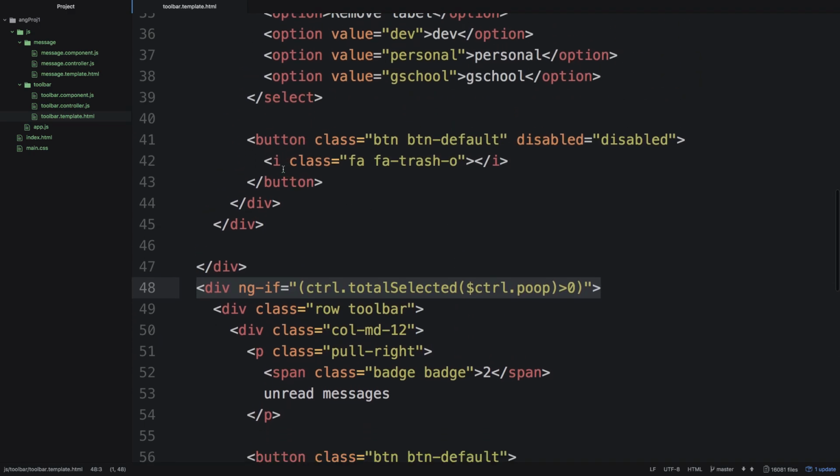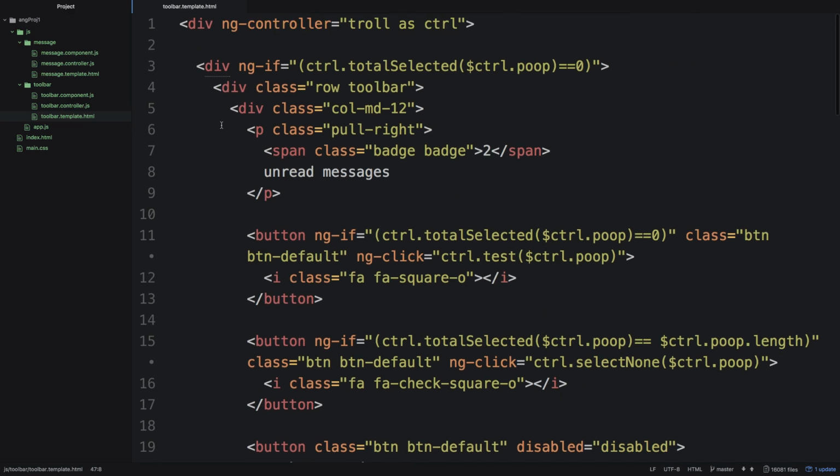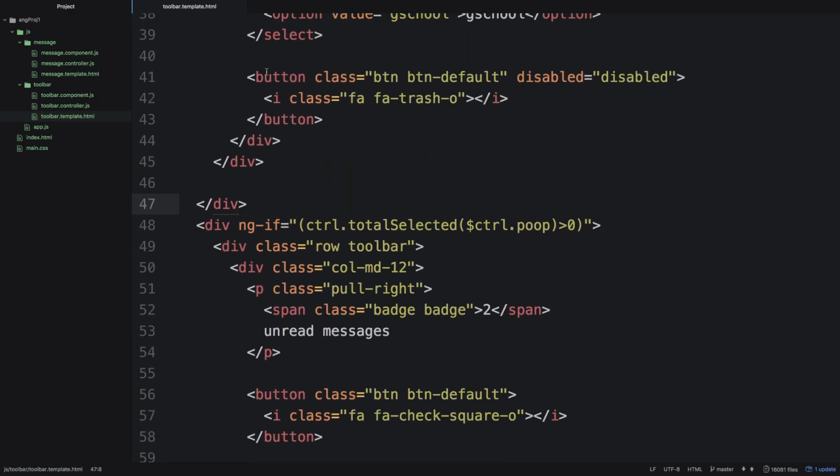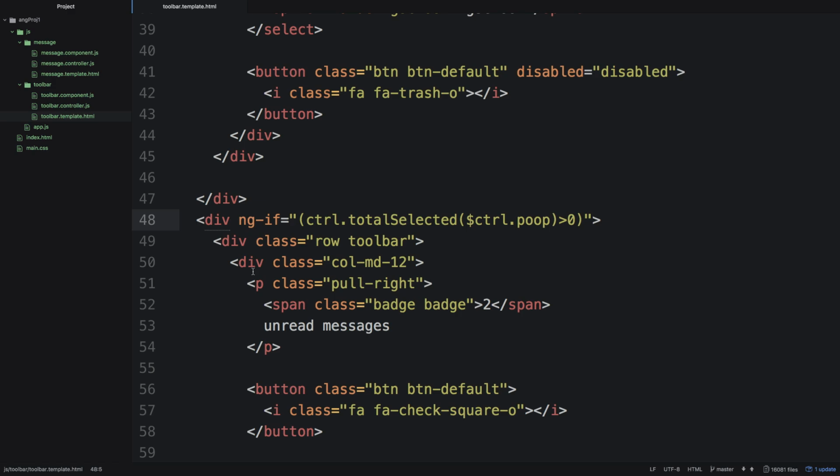Yes. You messed it up. So this end div is going to be the first ng-if. It has to be outside of that ng-if, otherwise it'll be deleted or removed with it. So what is it that changes in the next one? What is the actual difference that you put in for that second if?